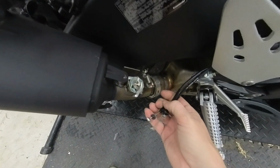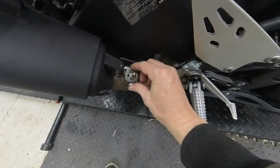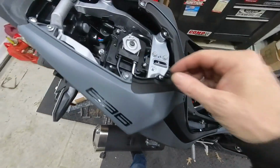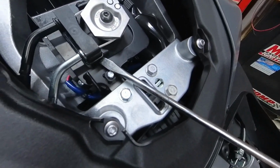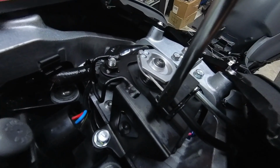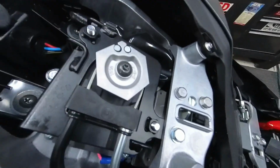So with that spring right there like that, that's open. And then your computer adjusts it to close it. But okay, so now we got the bottom disconnected. We need to get the top disconnected. Look real close, there's a metal clip that goes around this, up over both of these cable tubes, and we need to pop that clip off. So you can do that fairly easy.